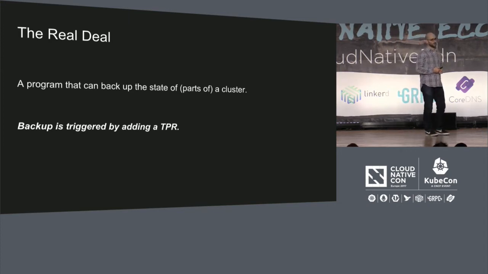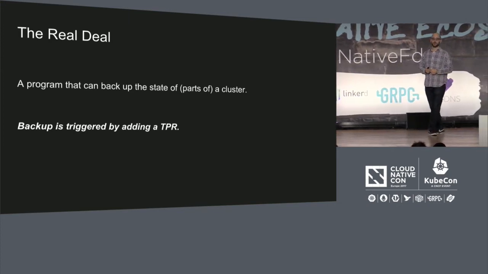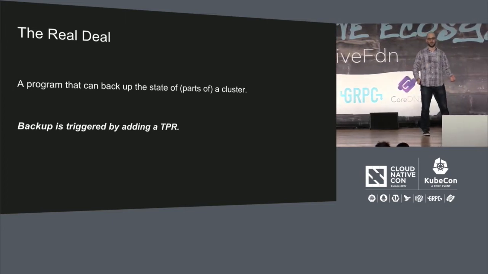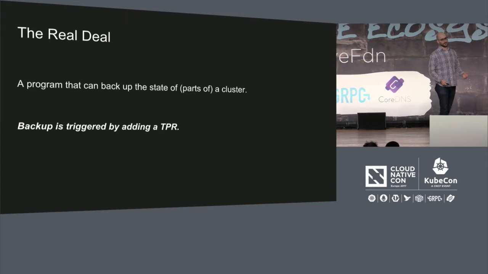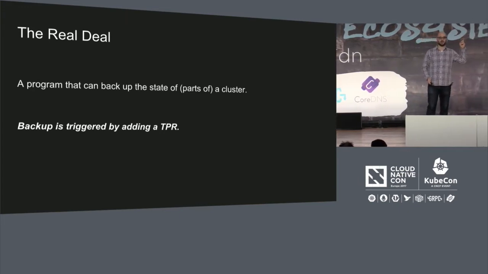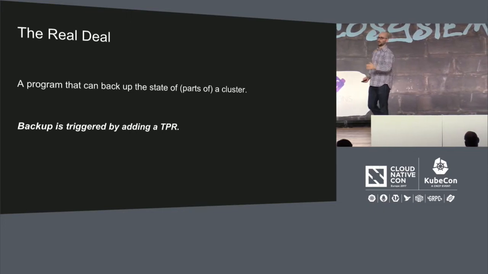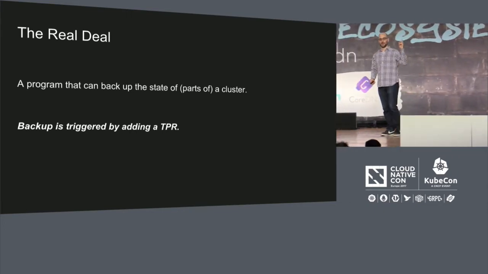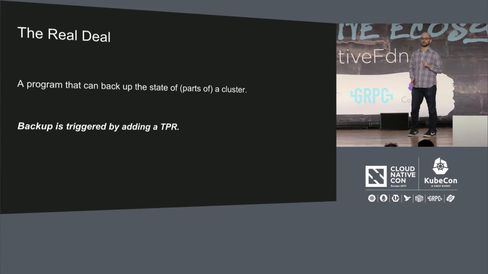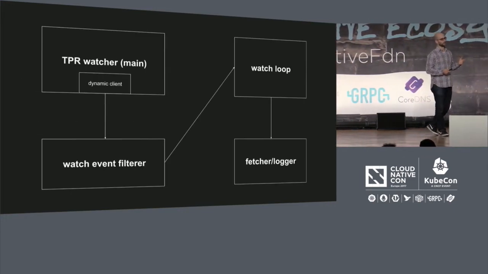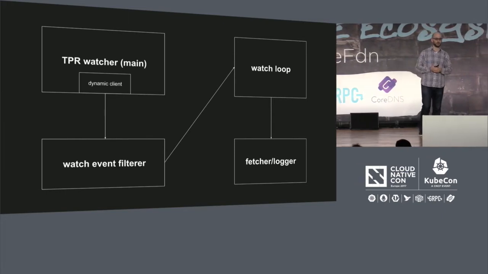But furthermore, I want to make this thing a little simple. I don't want to have to open up a port and serve on a REST API and create a client for that REST API. I want to just kubectl create -f a third-party resource, just like I create anything else in Kubernetes. And I want that to trigger the backup processing. So that's the context. Let's talk about how this thing will look before we go into the code.